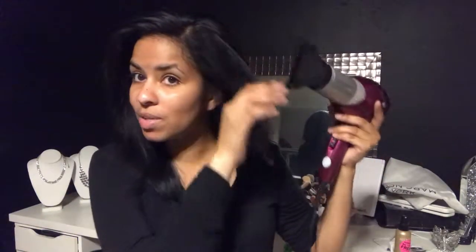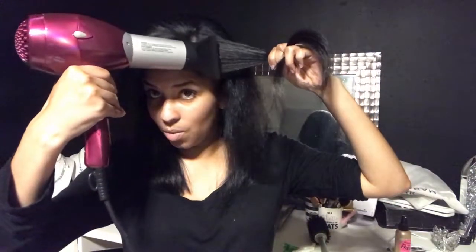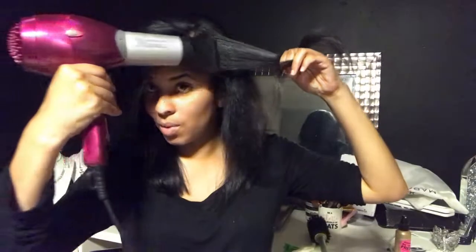So a couple of pointers I wanted to give y'all before I wrap this up. First, when you're sectioning your hair, the best way to know how big to take your sections is to base that on your brush and how wide your blow dryer is. You don't want your sections to be wider than this because you want to make sure that you don't have to go back over and over and over. So, for example, I would take like this section, and make sure that it's the same width. See, so we should be good. Because if not, when you're rolling it down, pieces will start falling out of it if it's not the same width as the nozzle.